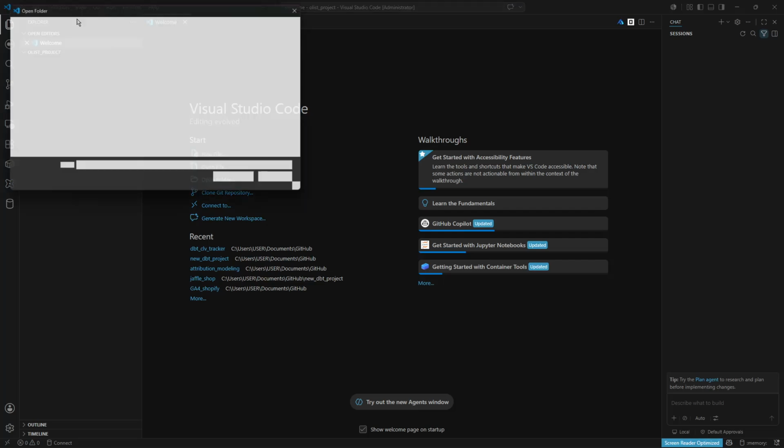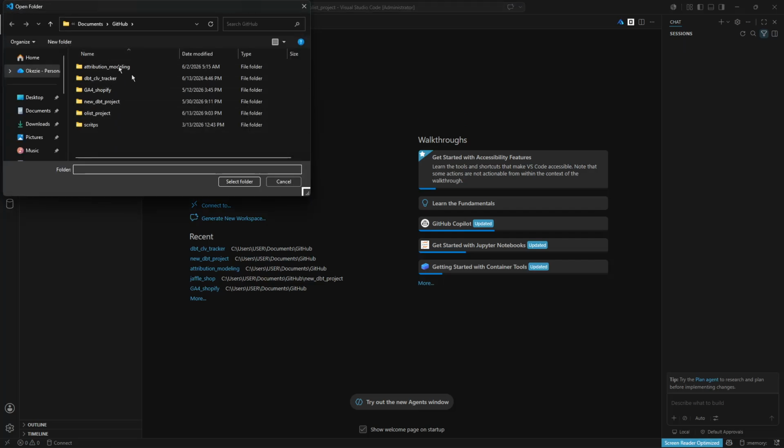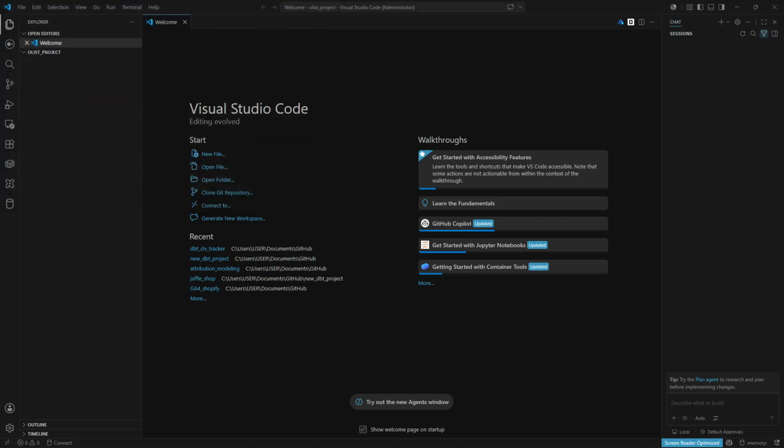I actually created a new folder. You can create it anywhere you want, since we are building up a new project. So create a folder for the project and select that folder.